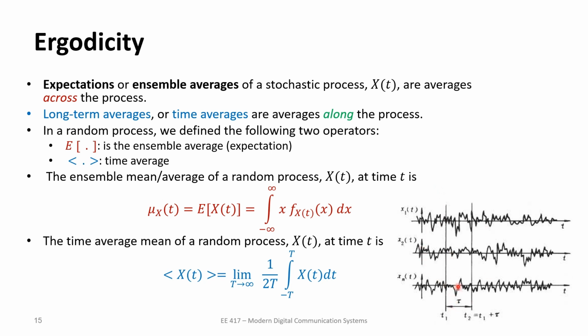But for example, if you look at the body temperature, maybe taking one student will be a representative of all students. I mean, assuming they are all healthy. So here is the definition of the expectation or ensemble average. And here is how we look at the time averages. You integrate over a certain period of time and you divide by that time. You need to cover the entire process. So this is why we have the limit as t goes to infinity to get the exact time average.